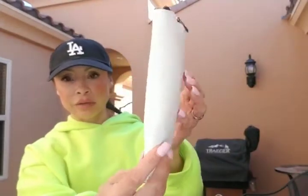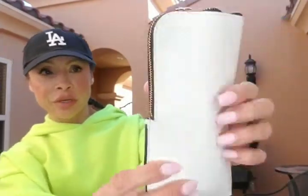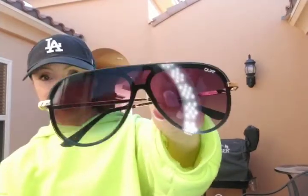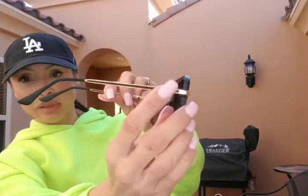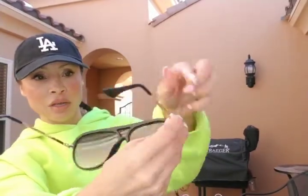I have my sunglasses — these are Quite Australia sunglasses. I love the case; it has a zipper. I got these in Hollywood and Highland when I was working up there — they had a sale and I grabbed them. They're black with gold detailing and it says Quite Australia on the inside. These are inspired by J-Lo, so these are the J-Lo rod glasses. I wear them almost every day — they're kind of my go-to.